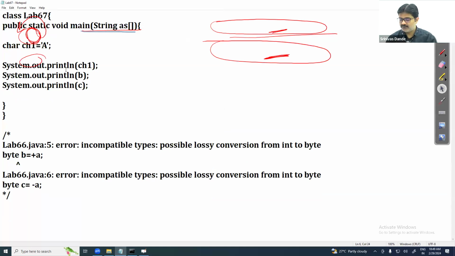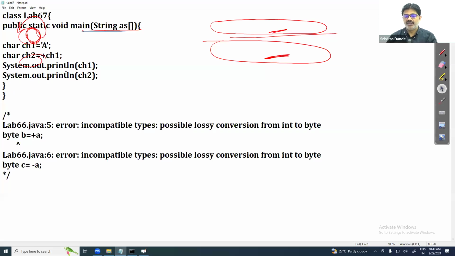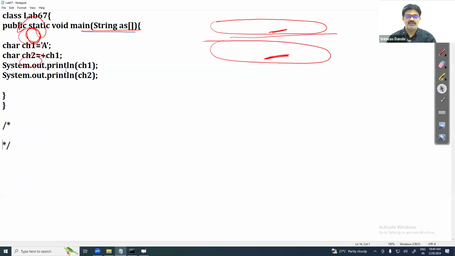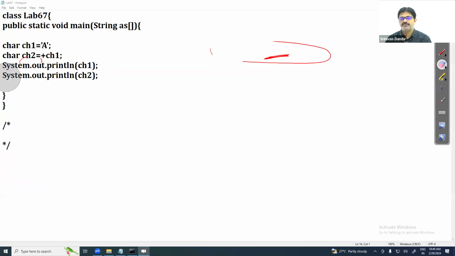Next, char ch2 equals plus ch1, and I also print ch2. Carefully apply, guys. Carefully think and answer. Tell me what happens to the 67 I am doing here.